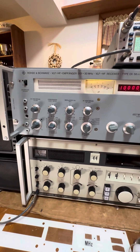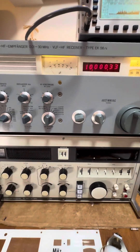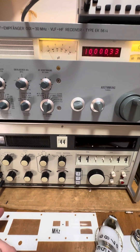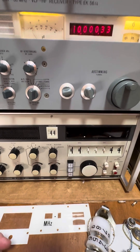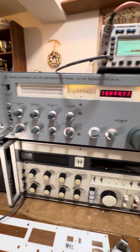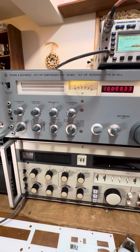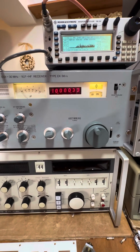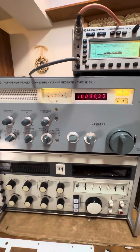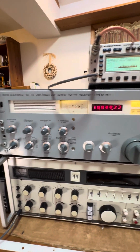Historically, this fits between the model on the bottom — a Siemens version of the EK, the R&S EK-49, actually the Siemens E-403 — and then the next one up, which many of you know, is the EK-070 from Rohde & Schwarz. So many of you might have those in your collection. This one sits right in the middle, from 1972 to 1975 — the first million-dollar radio I've actually ever reviewed.